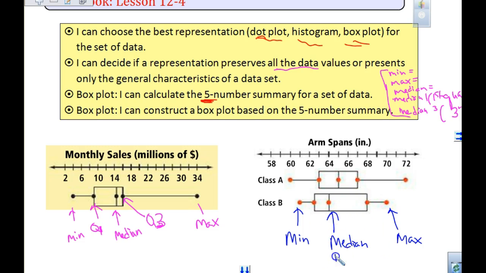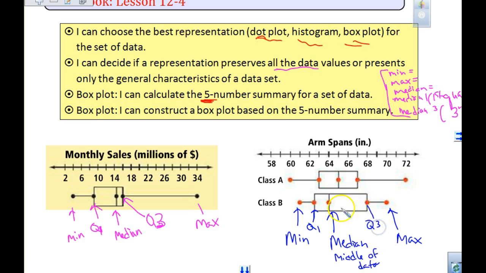And then, if the median is half the data, 50% of it, quartile 1 is just half of the bottom half. That's all it means. Quartile 1 means that, and as we go to this next page, you'll see this is quartile 1, and this number here is going to be our quartile 3. It just means that it's dividing our data. If you take a look at that next one down, it divides our data into 25%.